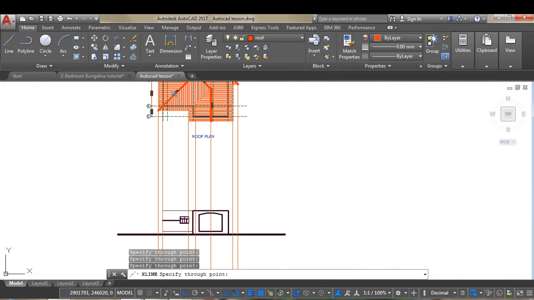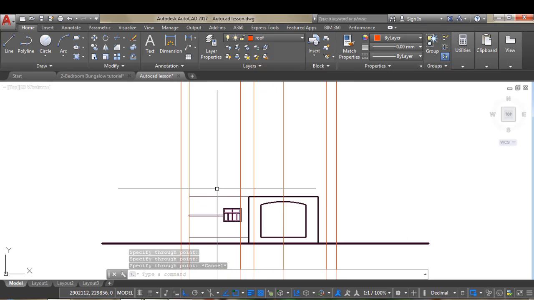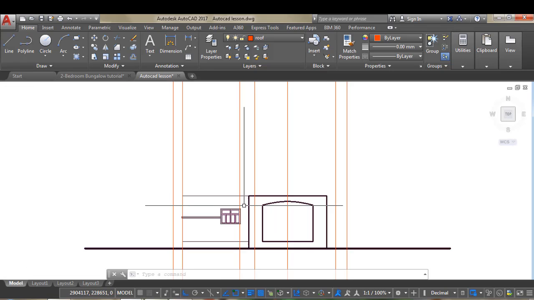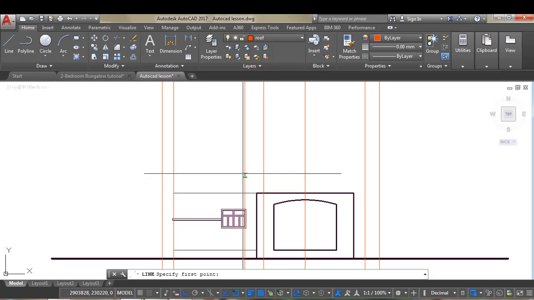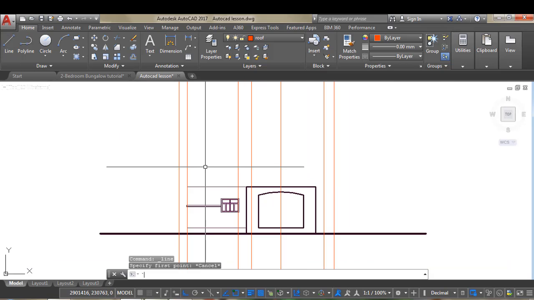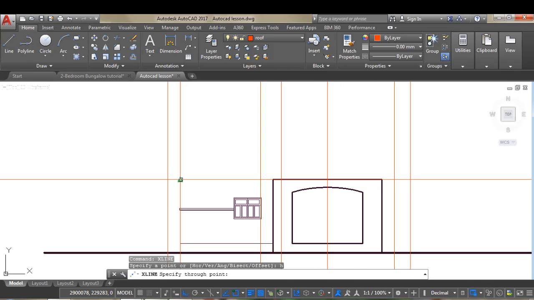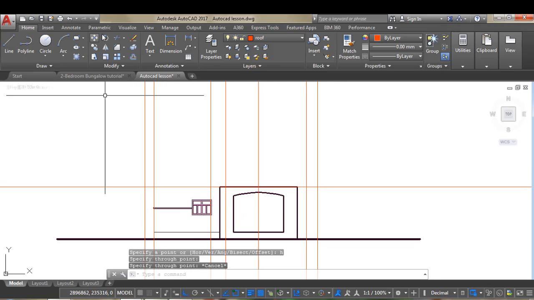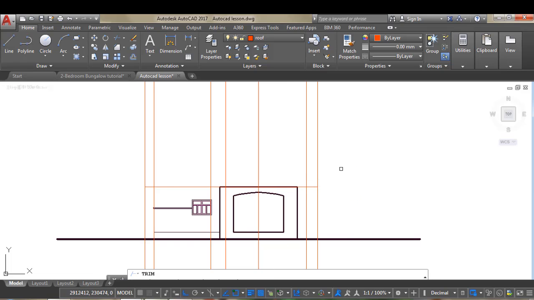So by the time you finish, don't forget our roof. First of all, just be looking at what I gave you in the PDF file. If you are confused, just go back to it. Now we go to line. Let's first of all draw our line, or you can even pick your XL, enter, H, enter, to draw this extension line here. So by the time you draw it, you can just go to trim. You trim the ones that you do not want.